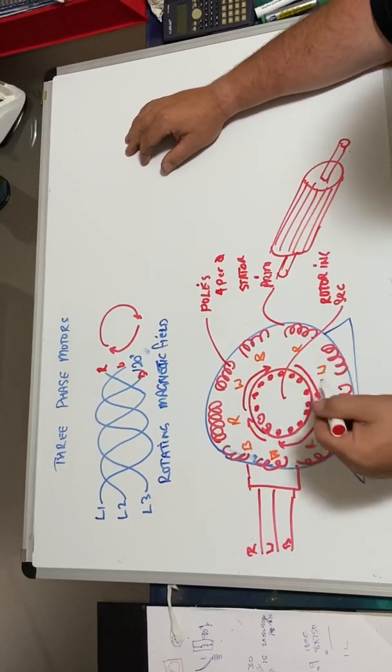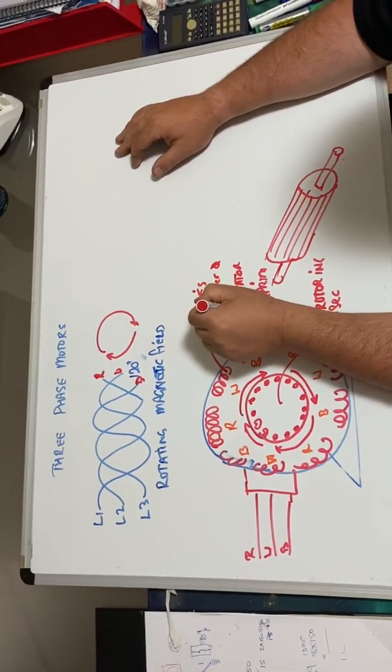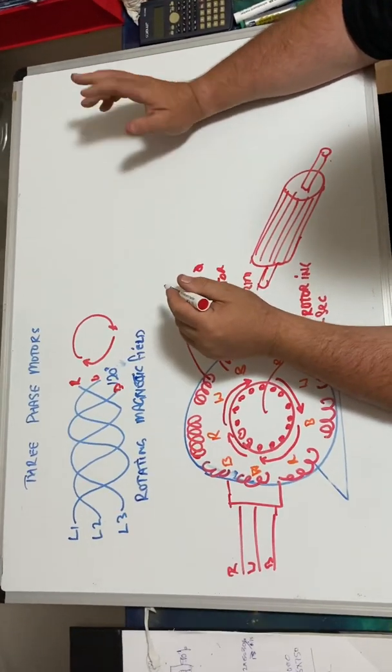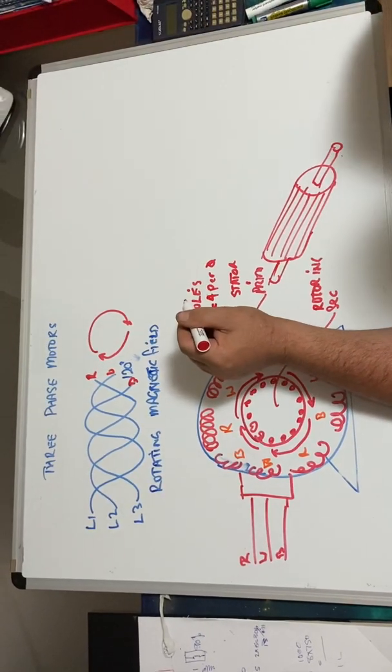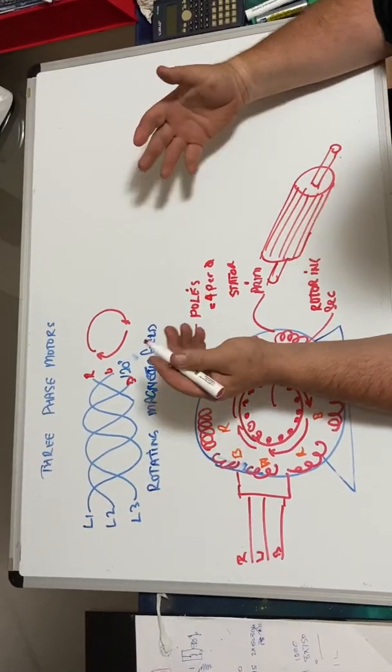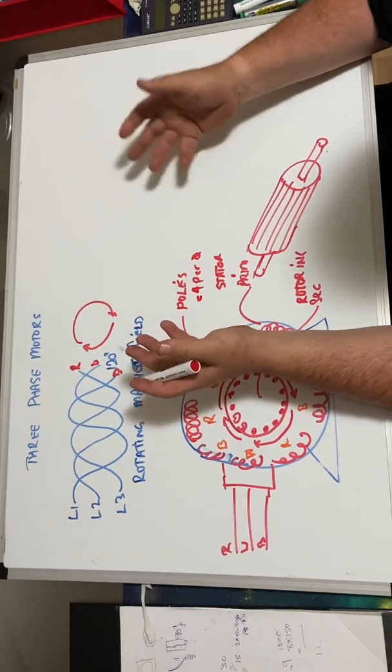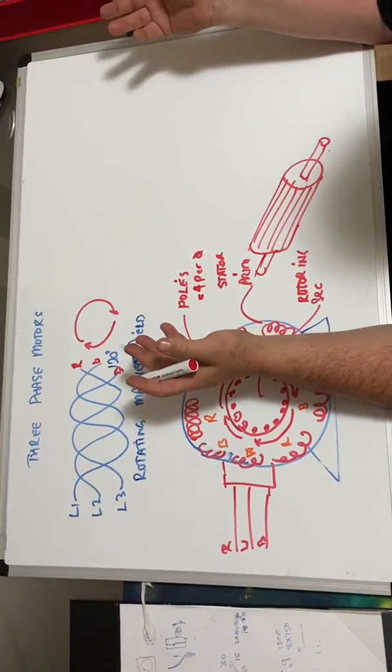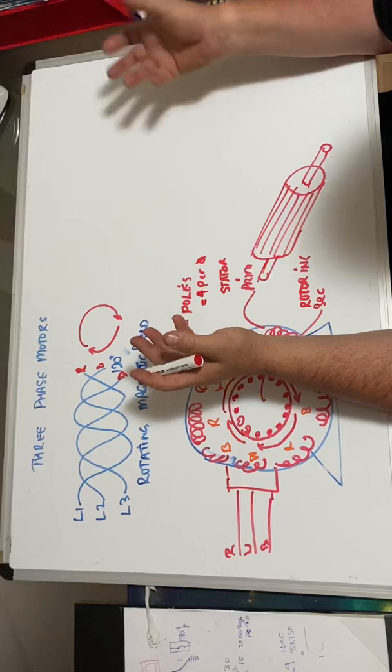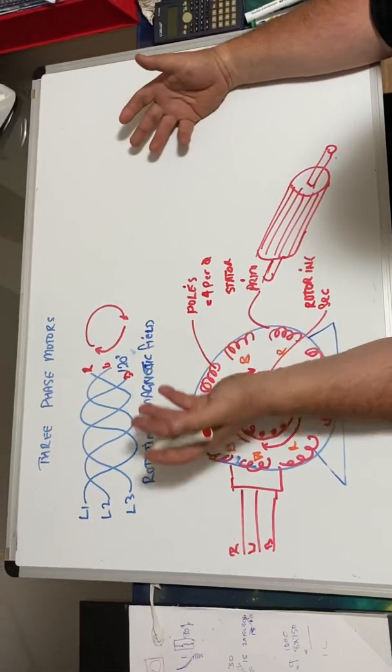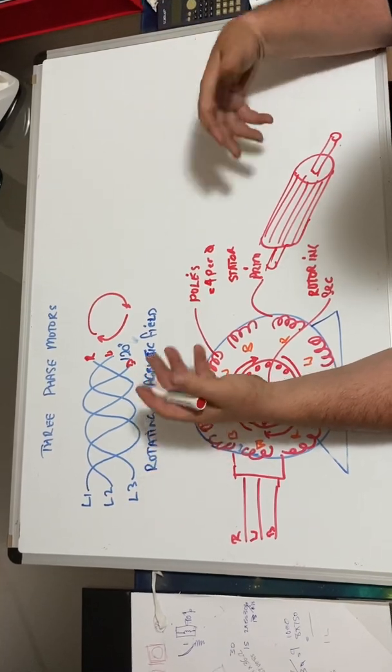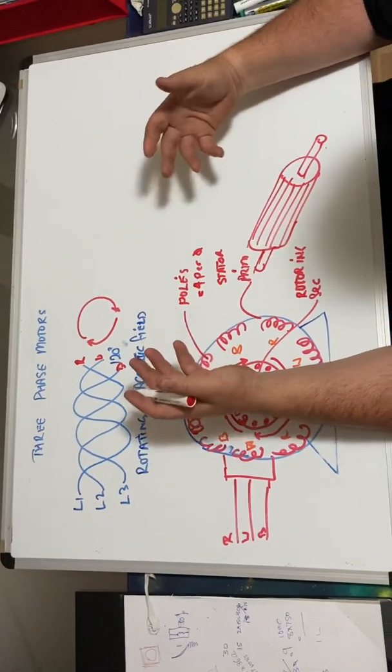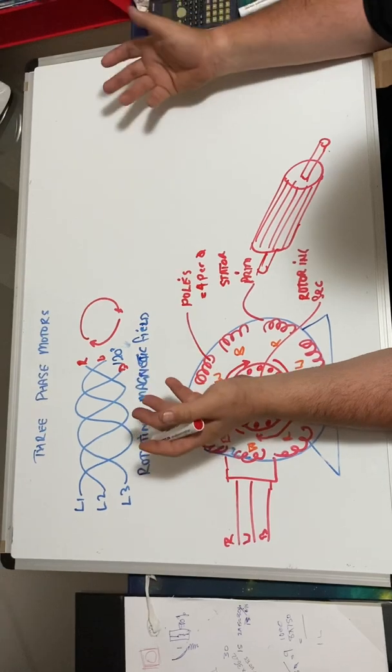Here I have one, two, three, so that means it's a three pole motor. Normally it's in even numbers - two, four, six, eight, whatever per phase. As I increase the poles, we also increase the torque. Like a car where you have a four cylinder, six cylinder, eight cylinder - the load gets shared across each cylinder. If I increase it to a V12 with 12 cylinders, the load is spread across 12 cylinders. If I have a four cylinder, the load is greater on the four cylinders compared to 12.